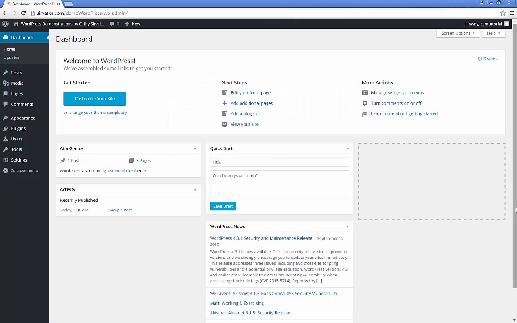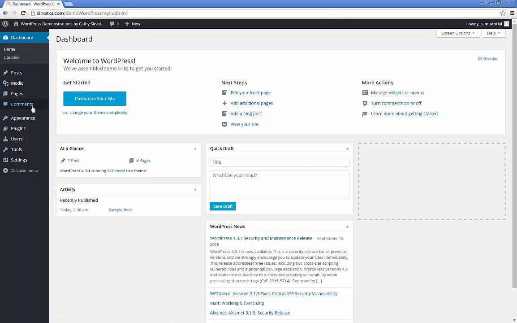And so here we are. This is where you'll land when you get in there. It's called the dashboard. Quite honestly, you probably don't care about any of the stuff on this page. WordPress news, you don't need to know any of this stuff. I never do anything on the dashboard. But you do want to familiarize yourself a little bit with the menu on the left, because this is where all the magic happens, at least where you go to get to all the magic.